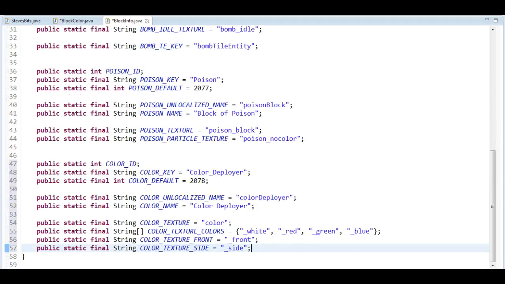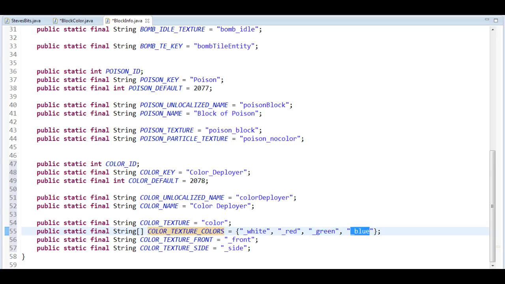Okay, so what we have is the colors ID, the ID there, the key. As you can see, I'm calling it a color deployer. That's exactly what I'm having it for. Color default, color unlocalized name, color name, and some of these different textures. So what we have is the main texture name, which is color. Then we have the 4 different colors of that: white, red, green, and blue.